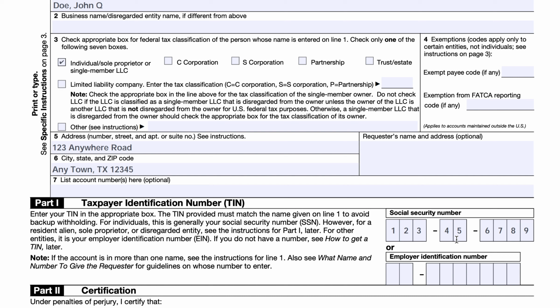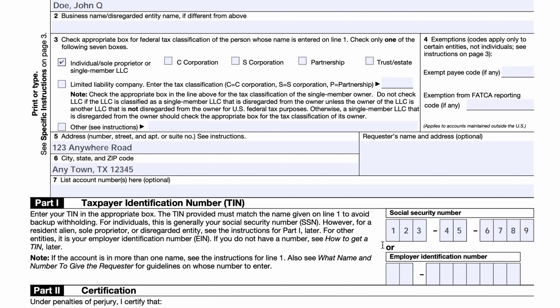If you're a single member LLC, you would enter either your social security number, or if you have one, your EIN, your employer ID number, but you would not enter your disregarded entity's employer ID number. So if you have more than one number, then you should use either your individual EIN or your individual social security number, but not the one for the disregarded entity.